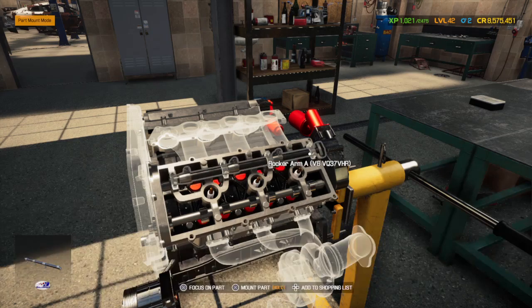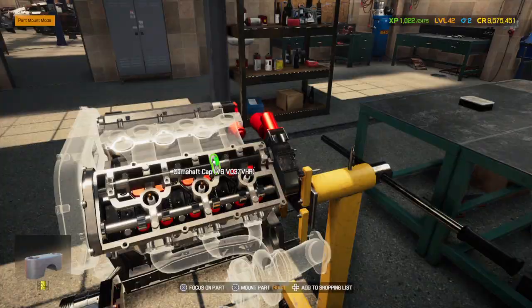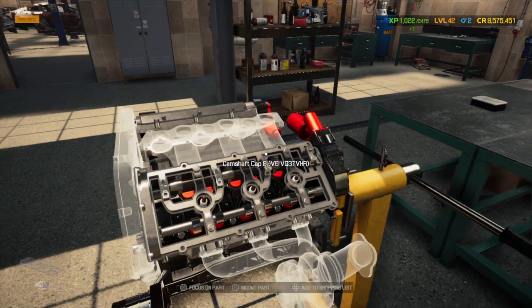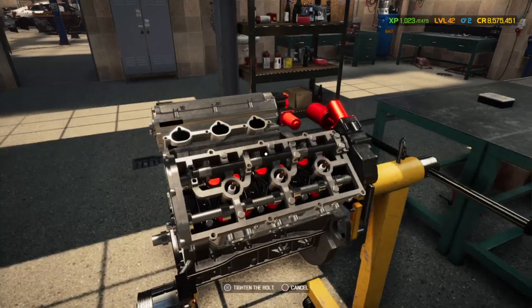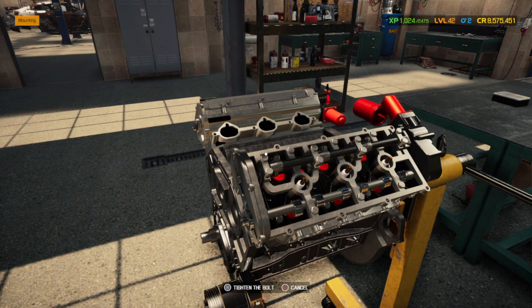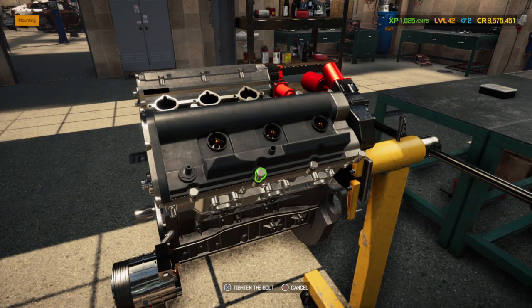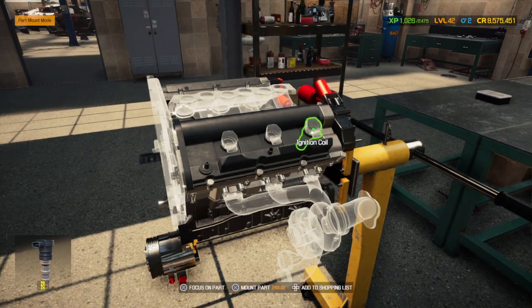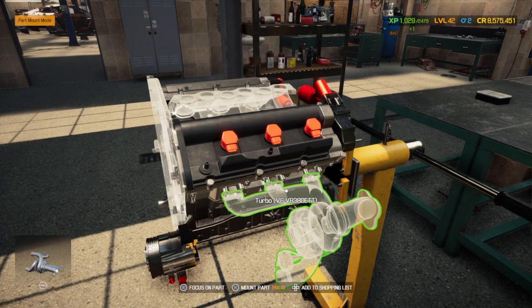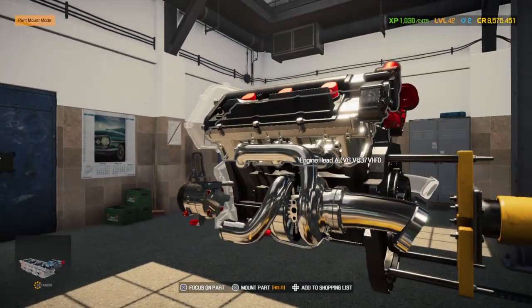I don't believe it, I actually did it right this time. I'm impressed with myself. Like I said, normally I get one of each rocker shaft and then end up getting double the camshafts. Well, that's not the case with this motor, I've come to realize. That on the other side. No, I did not.